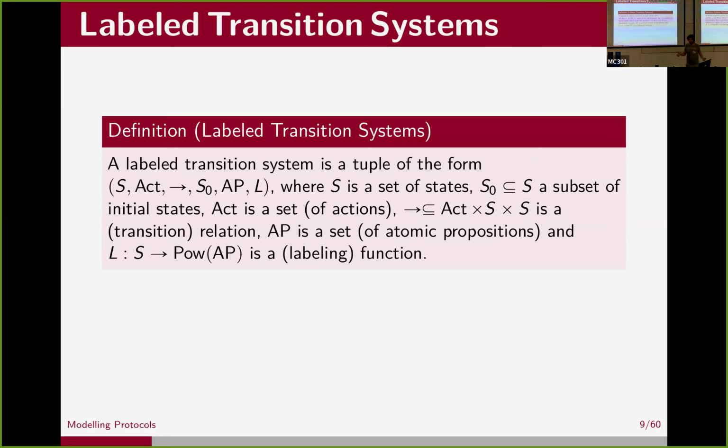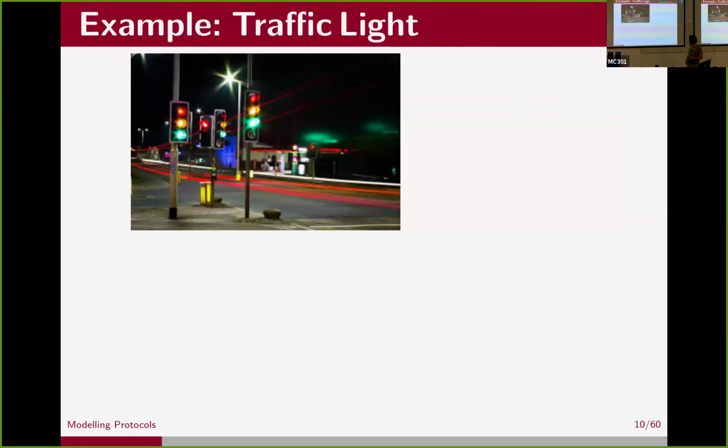There are different variations of this that you might see in different places. In particular, we're choosing here to put the labels on the states. You can put the labels on the transitions, etc. But this is one way of defining them, and you can translate it into a different formalism, if you so will.